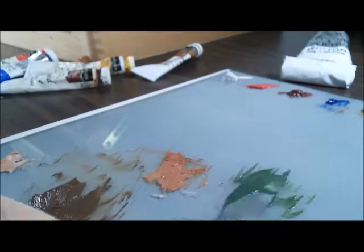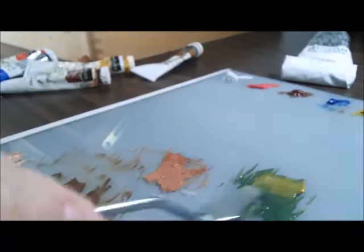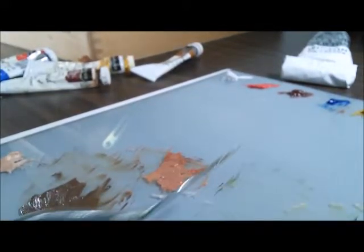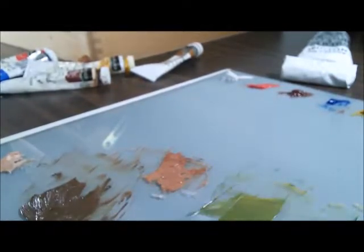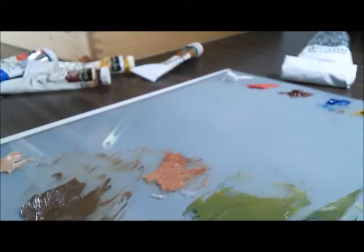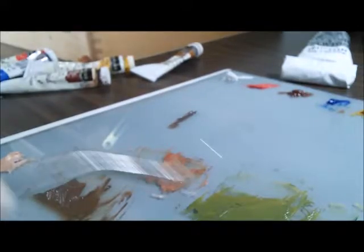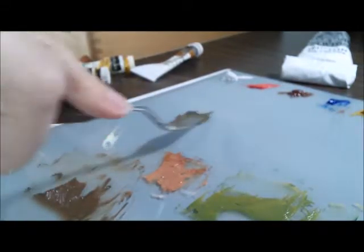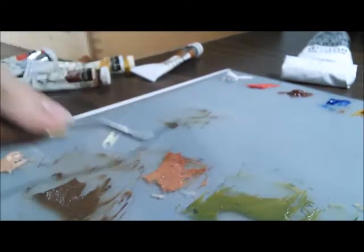Color matching. Lots of color matching. Needs more yellow. Lots more yellow. Playing with color. That's it. That's the green I wanted. Alright, here's some of the dark. Here's some of the green. See what I get.